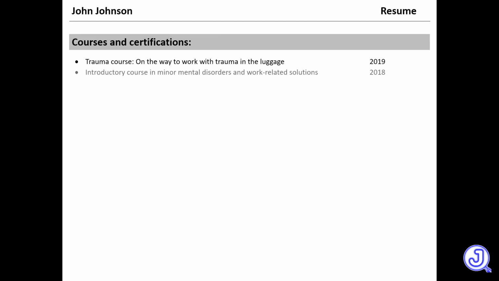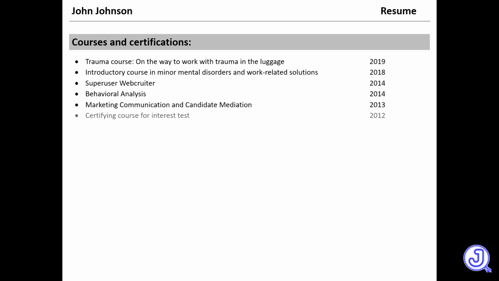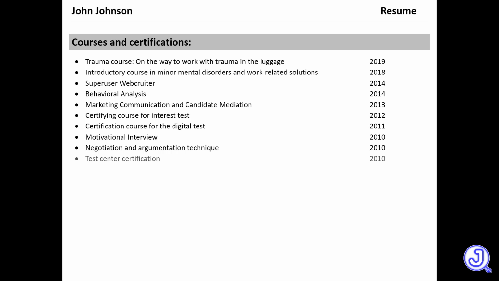In the Courses and Certifications section, enter what you have of courses and certificates that are relevant to the job you are applying for. Formatted in 2 columns. The first column includes what kind of course you have taken and at which course organizer you completed the course. Here you can also add the duration of the course, for example 40 hours or 2 days. In the second column, enter the time for the completion of the course. The time is presented with only the year.